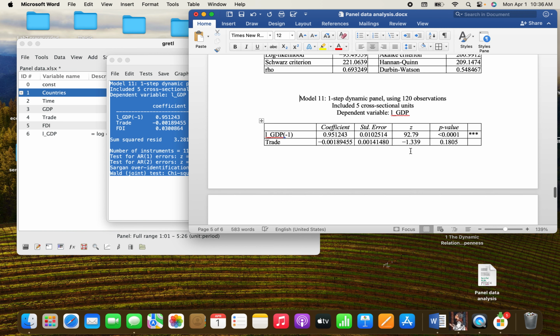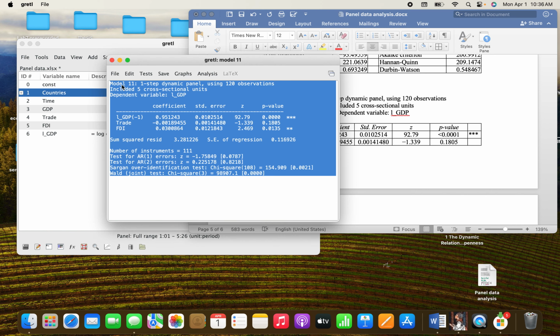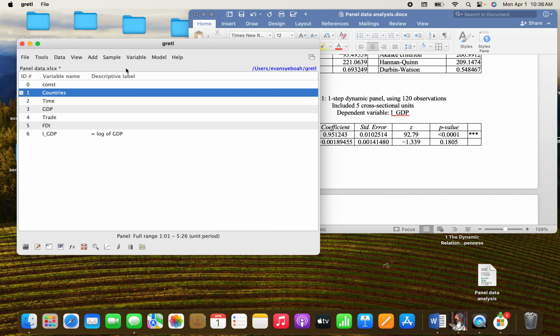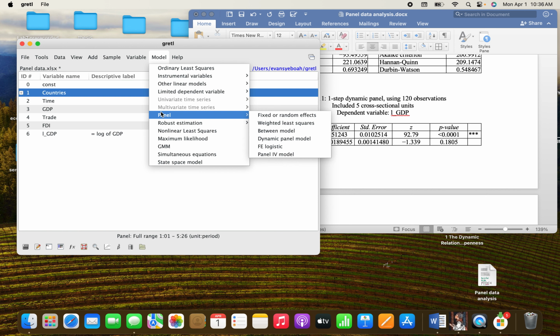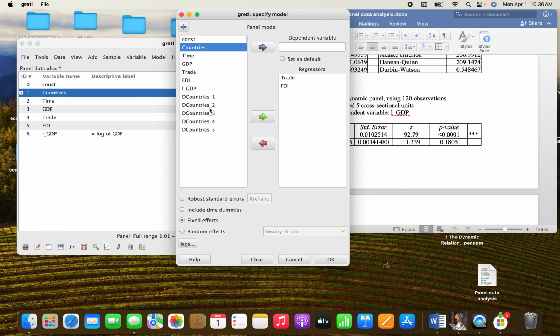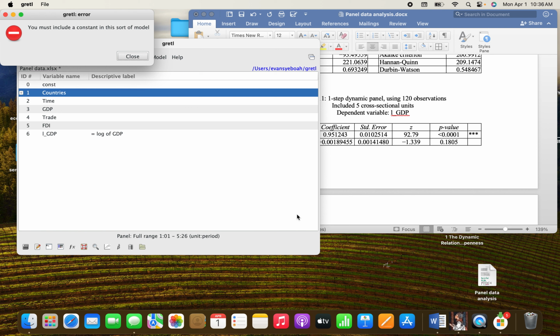We have estimated this one, so you can close this one since we have estimated it. And let's go back to the model estimation for the random, which is our final model. So we have the random here. Let me choose random.